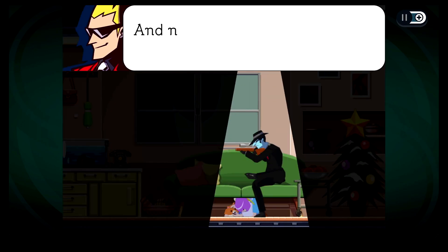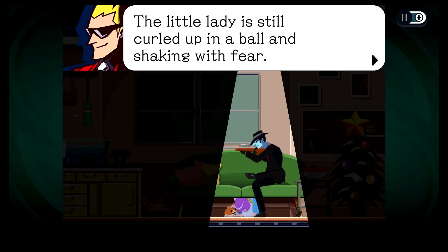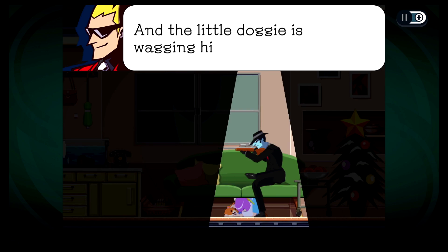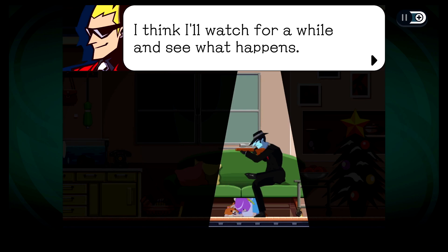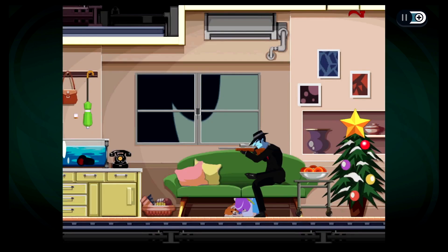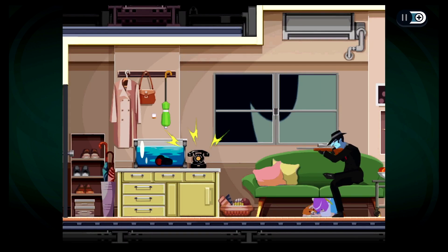What you did for me tonight, I'll never forget it! Well, I guess we'd better be getting back to the present. Time to see what happens next in our story. We're going forward in time. And now a new present is born. The little lady is still curled up in a ball and shaking with fear, and the little doggie is wagging his tail happily. So what am I going to do now? Yeah, we're going to stop this jerk. I think I'll watch for a while and see what happens. He's looking around. Oh! Phone call.